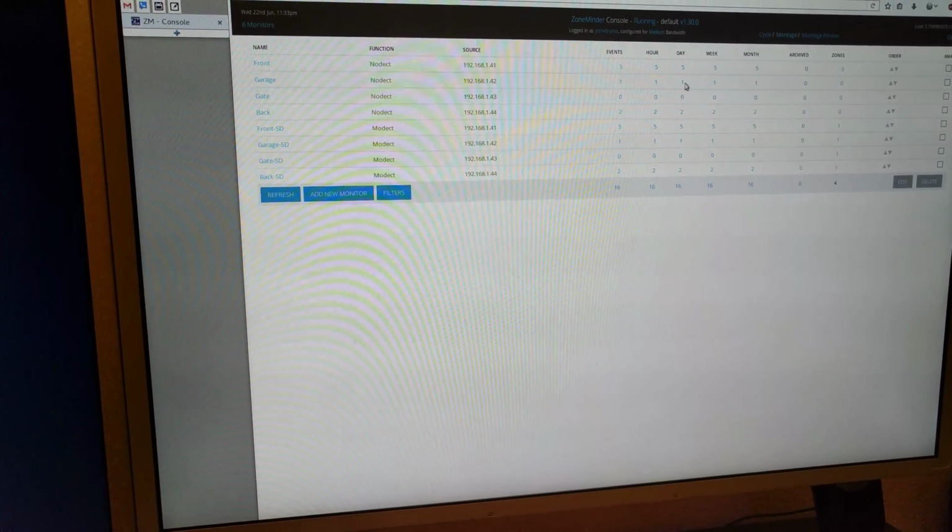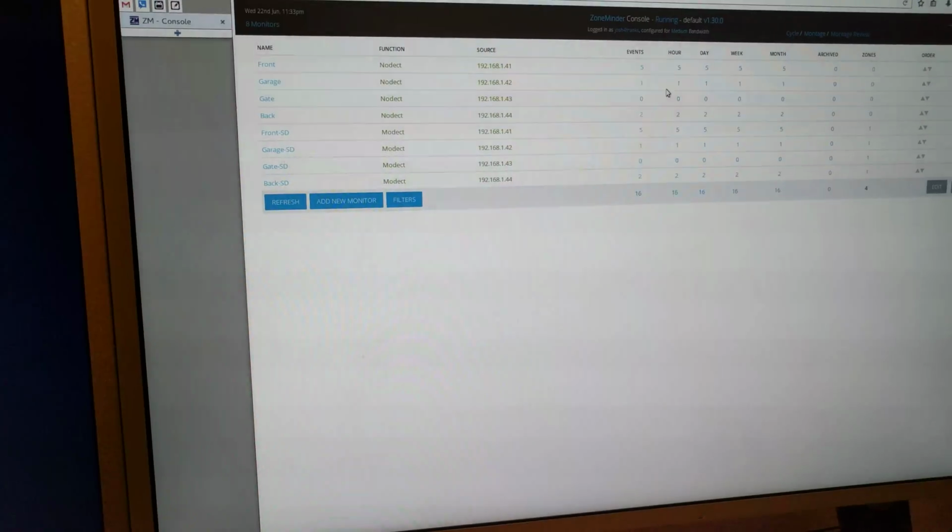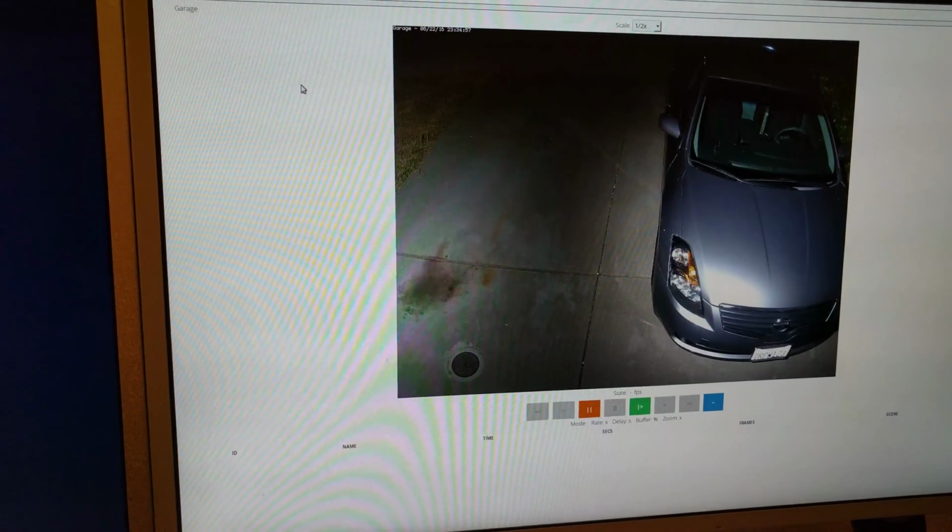Unfortunately, I deleted all my film from earlier today as I'm just testing. I didn't want hundreds of different events, or at least dozens of events, in the way as I was trying different iterations of the settings. But it would have captured something as I was walking around. So that's the one in the front, here's the one in the garage.